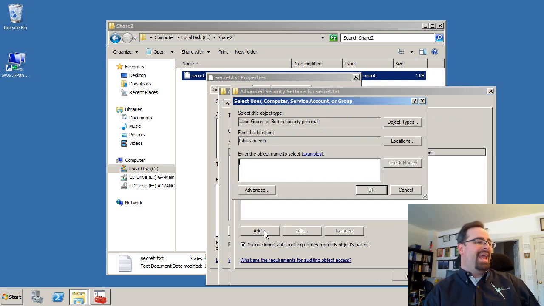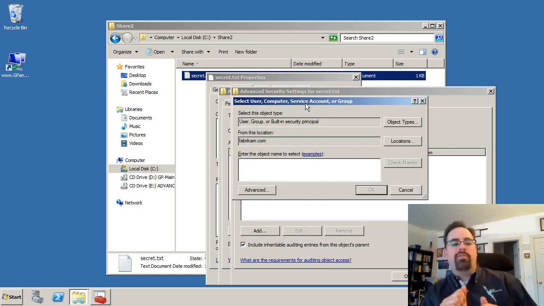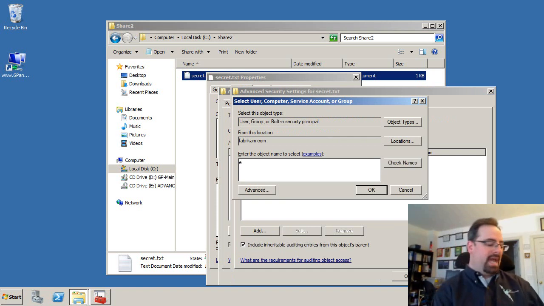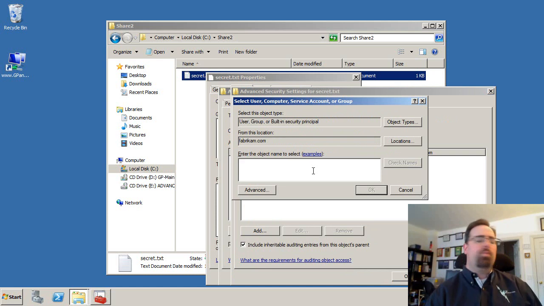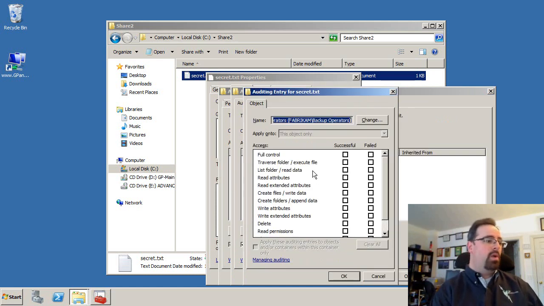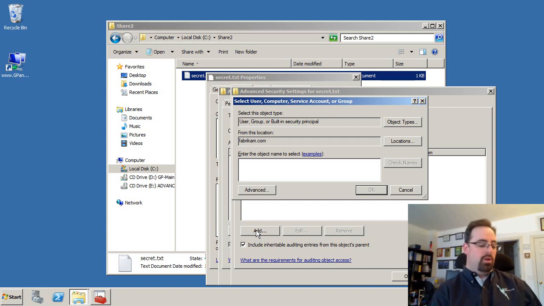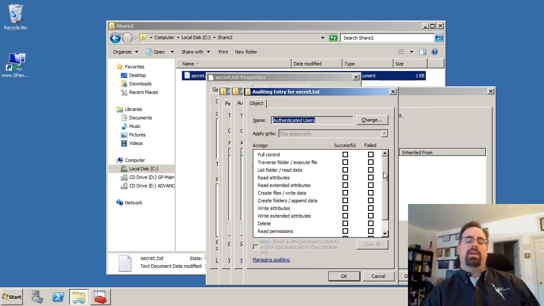And what we're going to do is add in the people we're looking for. So maybe we're looking for Sally, East Sales User 1. What are they doing to this file? Maybe we're looking for a group that somebody's in, like backup operators. Maybe we want to know what they're doing. Or we could also look for what everyone or authenticated users is doing. So the point of the story is you're laying down what I like to call flypaper for a particular user, computer, or a group that the person's on the computer. So either Sally or the sales group or everyone, authenticated users.